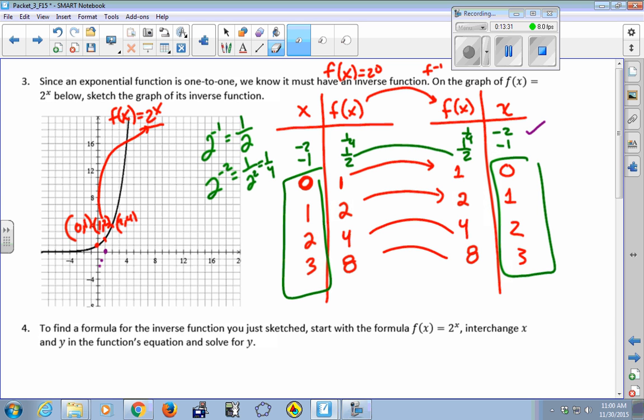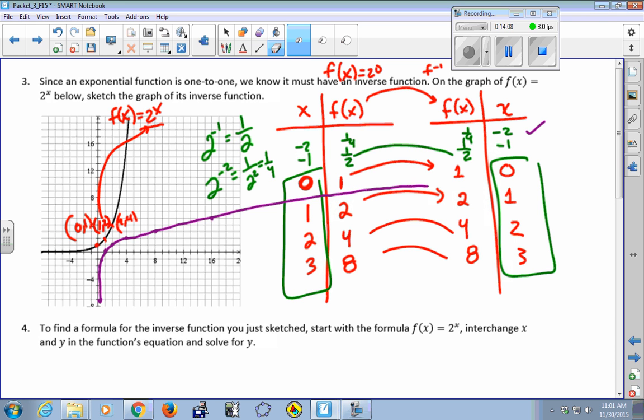So notice on your exponential function, you have a y-intercept, and your corresponding point on your inverse function is the x-intercept, 1, 0. And now you have 2, 1 instead of 1, 2. So 2, 1. And instead of 2, 4, you go 4, 2. And instead of 3, 8, you'd go 8, 3. And life is good. So this function basically hugs the y-axis. It can never be 0 as an input. And it continues to grow, but very, very slowly.